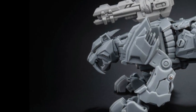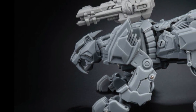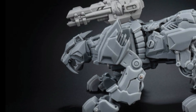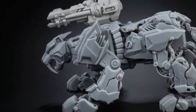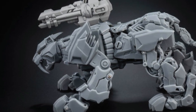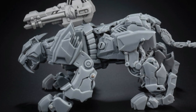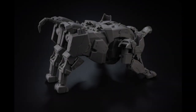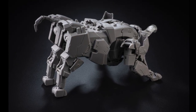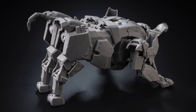I feel like even though TFC has done a Predaking in the past, this is much more congruent with their design than it is with what we know of Toy World. Now, obviously, their main designers as of late have left and moved on, but even their designs of the past, this doesn't seem to fit in. However, it does look a lot like their Seacons from TFC to me, so I don't know about this. Now, there's another thing that I found interesting, and I like it, and that is on Tantrum. The rear legs look like a mess, but you know what? They didn't hide it, and cheers to them for that.